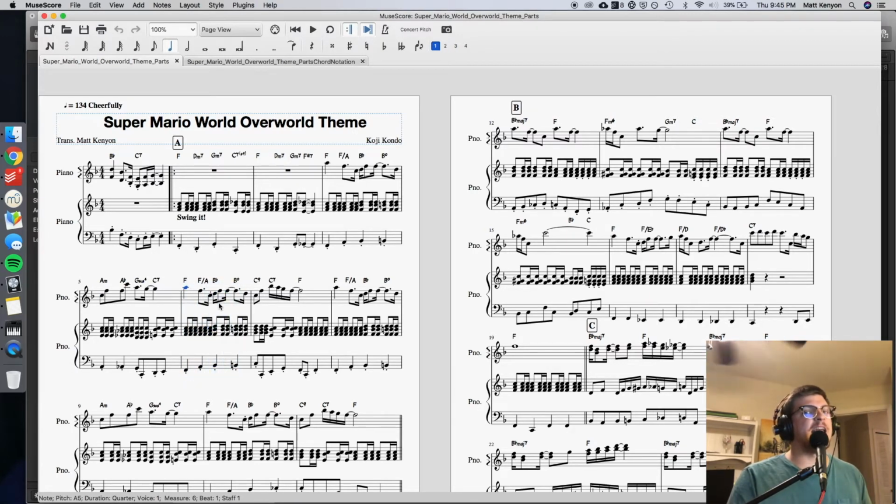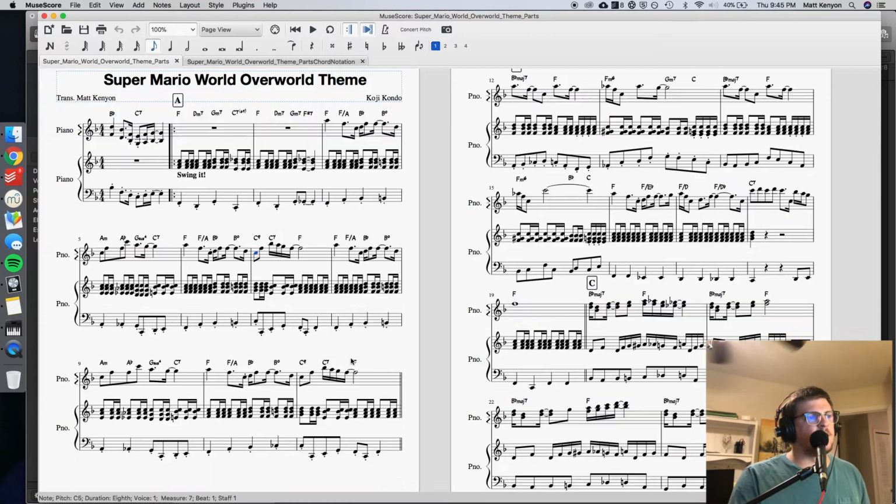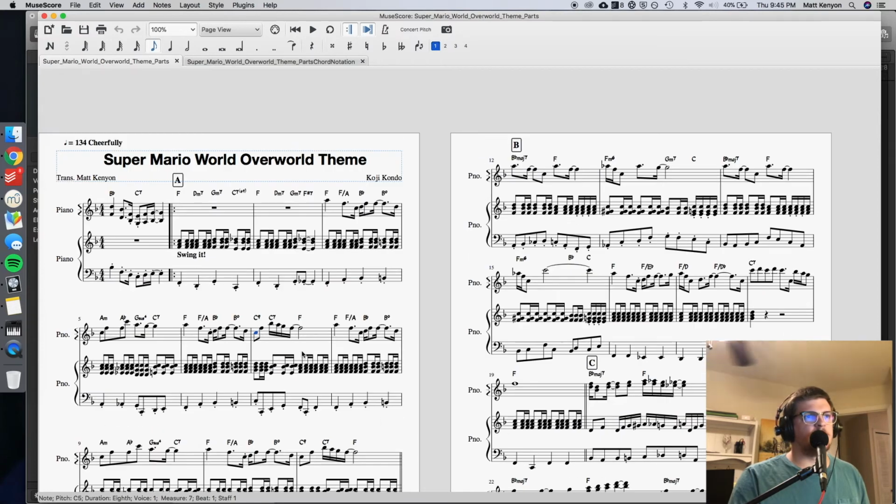And then finally the answer that resolves it down to the root chord. And we get that nice release. So I love that call and response feel. It's a lot of fun. Another thing I want to talk about is the B section, and then we're going to dive deep and we'll go through the chords together.